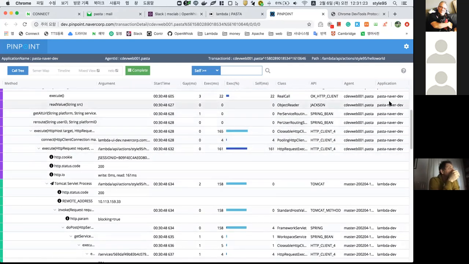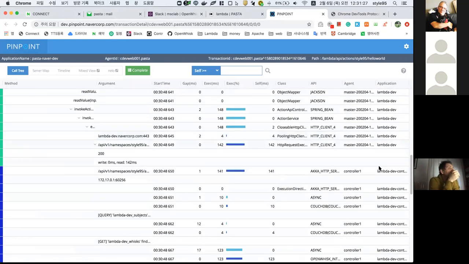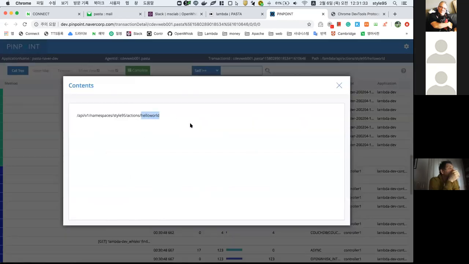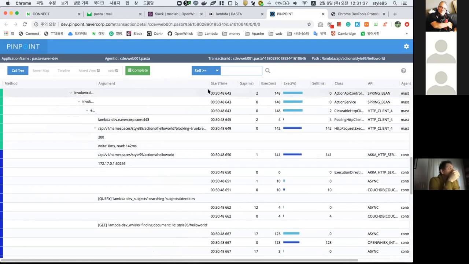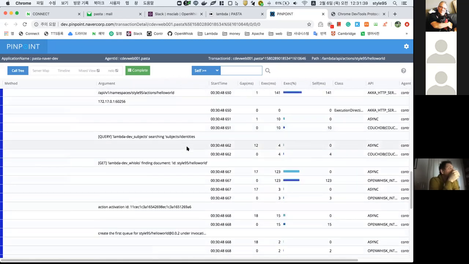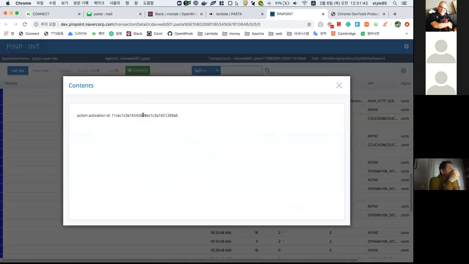You can see here, this is our portal and this is the UI. This one is actual OpenWhisk. So I invoke this action, and the activation ID of this action invocation is this one.